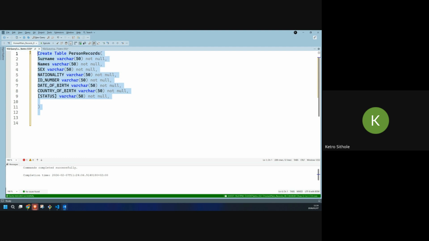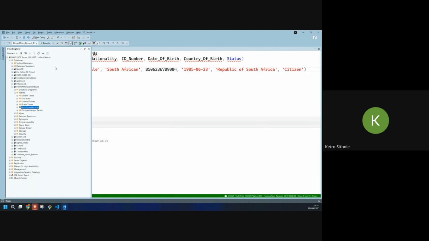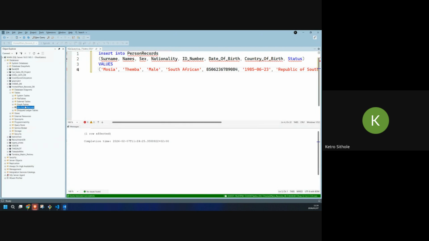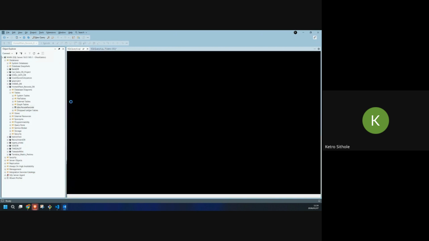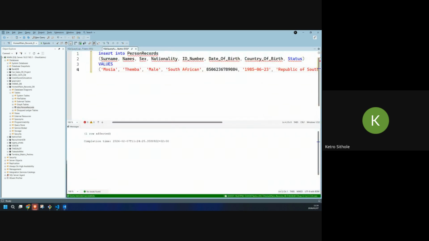So we basically have to resave this code. You guys remember we saved our code, right? But because I have it saved, I won't resave this part, so I'll just close it. And then let's try insert now and see. Do you guys see one record affected? Let's come back here and query this table again. Do you see now? We have this information, and then we have this insert information, but we only inserted one person there.